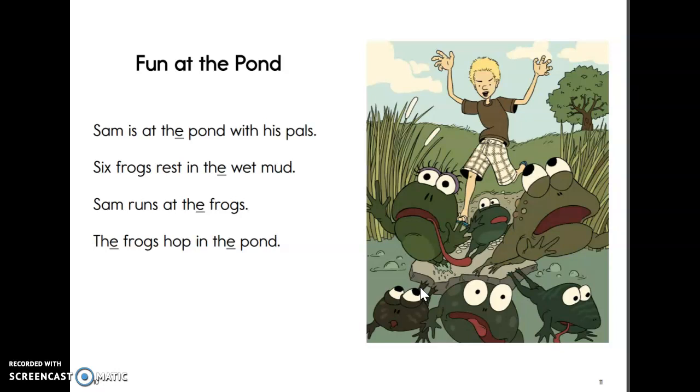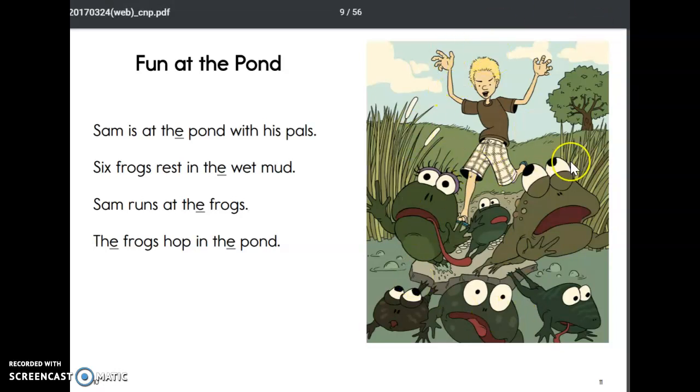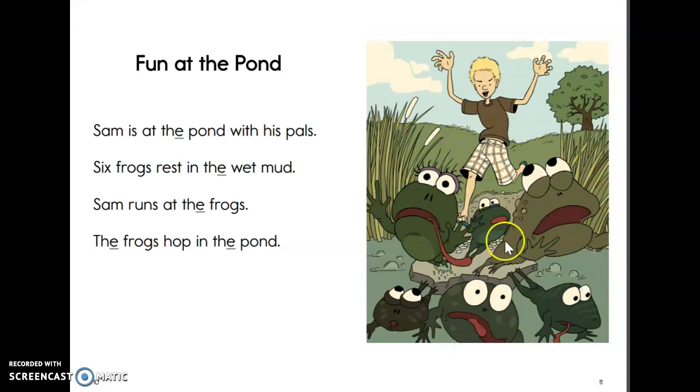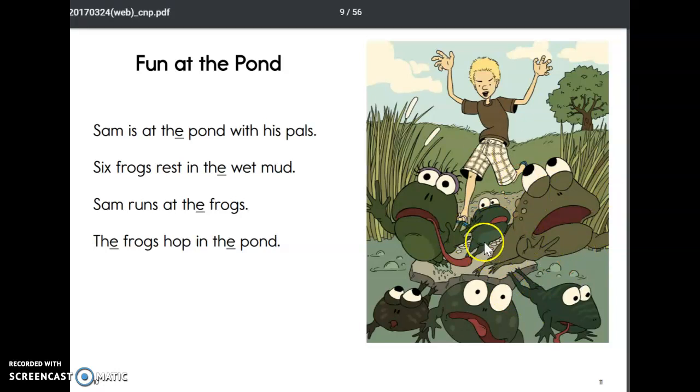So before we get started reading the story, let's look at the picture or the illustration to see what we can learn. We know that this is Sam from our last story that we read together. And then it looks like there are some frogs. Looking at their facial expression, it doesn't look like they're having very much fun. Why not? What could Sam be doing? Let's read our story to find out. We know that the title is always at the top and it's in the bolder letters on this story. And here we have Fun at the Pond.